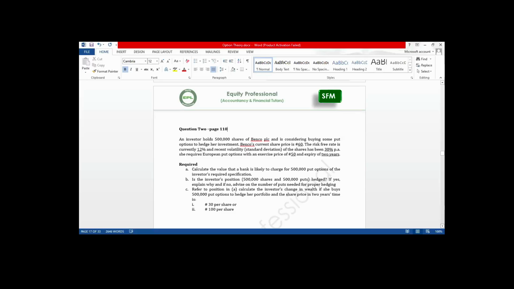Let me repeat my point. You are required to calculate put option value. You can use the put option formula directly, or you can use the call option formula. Calculate call option value first. When you get the value of call option, you can now use that value to derive the value of the put option. Either approach will give you the same answer.